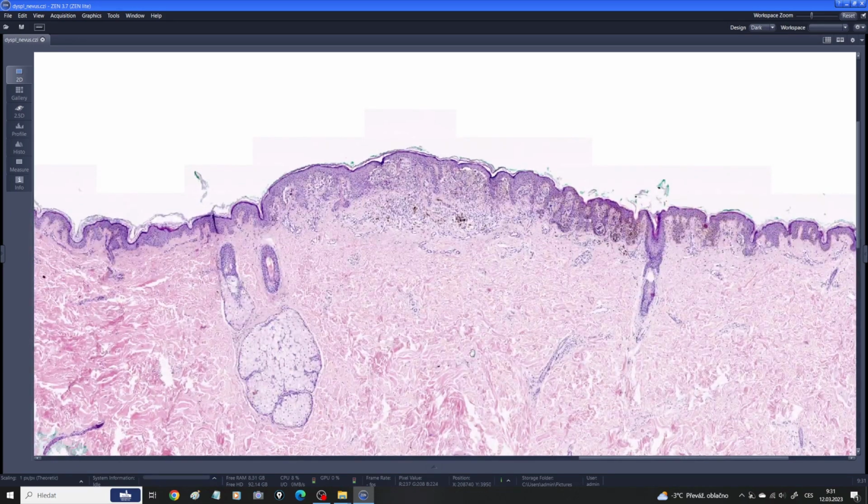So the last subtype of nevus that we will describe before we move to melanoma is a dysplastic nevus. And dysplastic nevus is something we should definitely discuss, because dysplastic nevus harbors increased risk of malignant transformation. So this lesion is still benign. It is still considered a benign tumor, but it can progress into melanoma in the course of time. So we should definitely know it, and we should be able to recognize it.